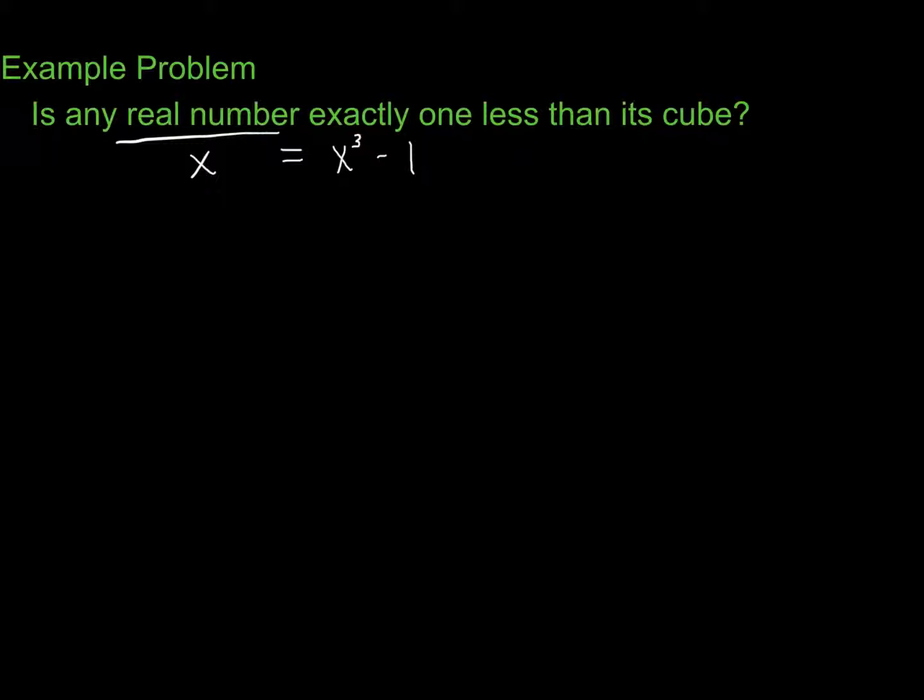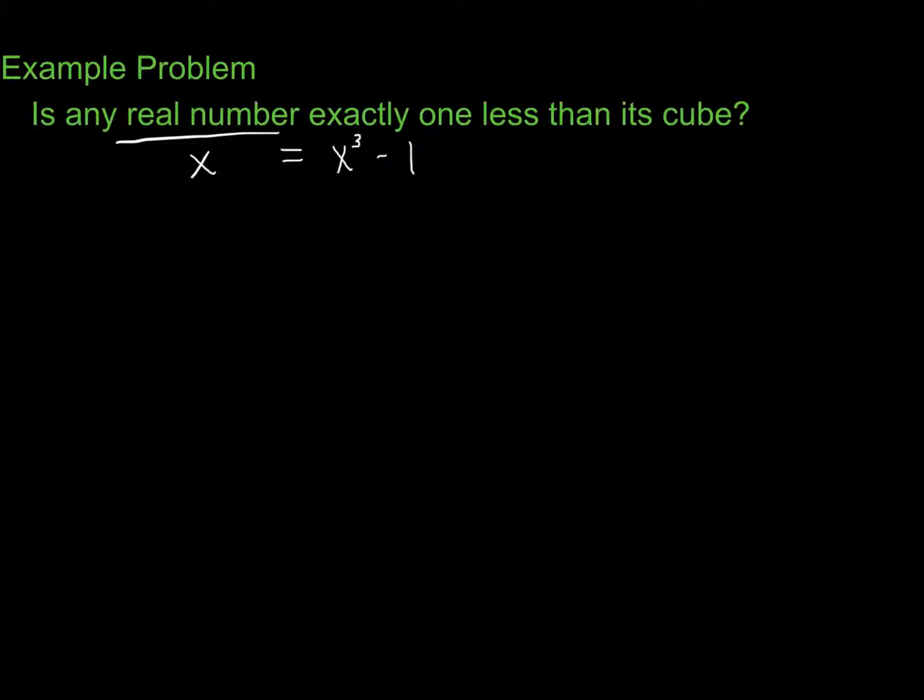Okay, so if we want to apply the intermediate value theorem, we want to have some function, and if we're trying to prove that that function is going to be equal to some value, we need to find that it's equal to a value less than that, and then a value greater than that. To make that happen, we have to manipulate this equation a little bit, so that we have a function on one side set equal to some value on the other. The most obvious way to do this is to move everything to one side so that you have something equals 0. That's always a good strategy to take.